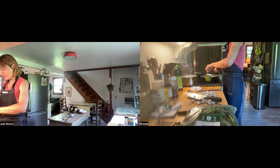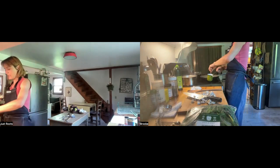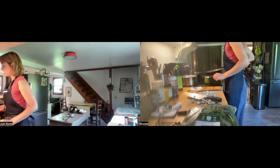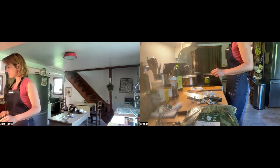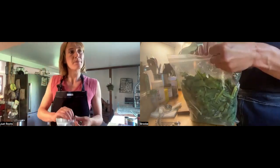Oh my God, the smell of the spices is so amazing. Melding together. I'm just continuing to cook that. My onions are starting to get translucent, so I know I can add my mushrooms soon.